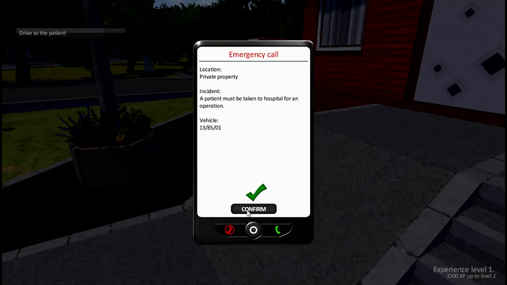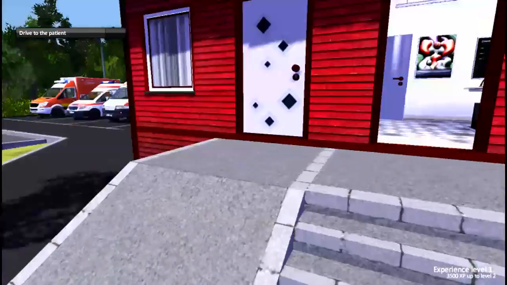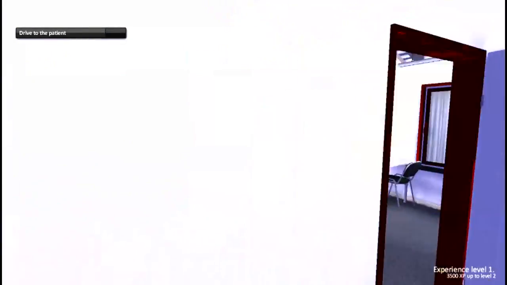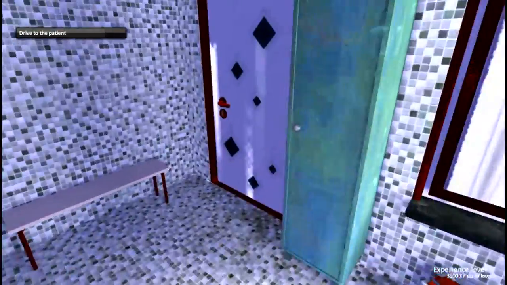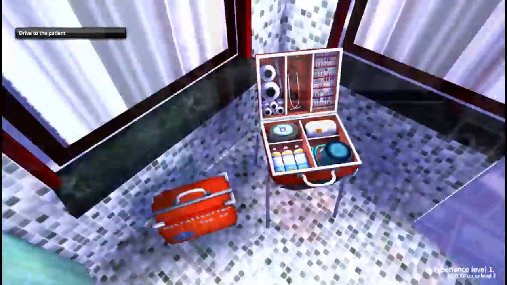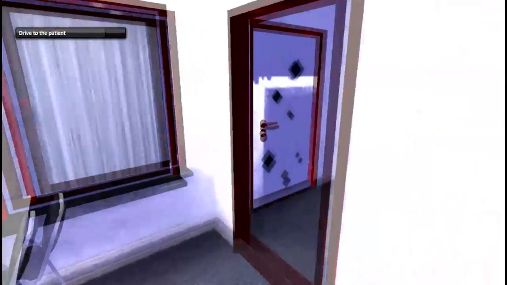Oh, well, there's another call. But you know, screw it. He can die because I've got to clock off. My shift's up. That guy's gonna die. Never mind. Someone else's problem. I'm gonna go change in here. In our little locker room. Yeah, where we just keep our supplies out in the open. And yeah, now I'm gonna head home.